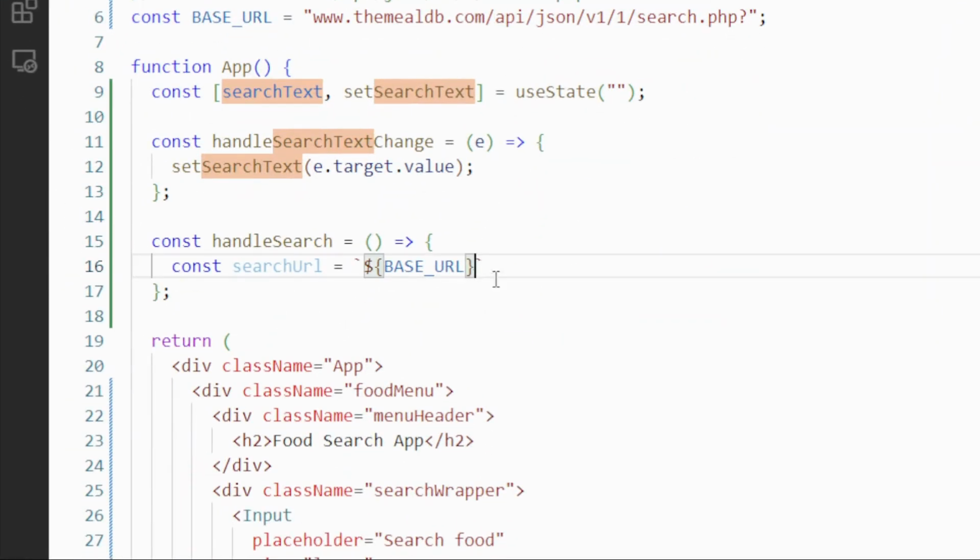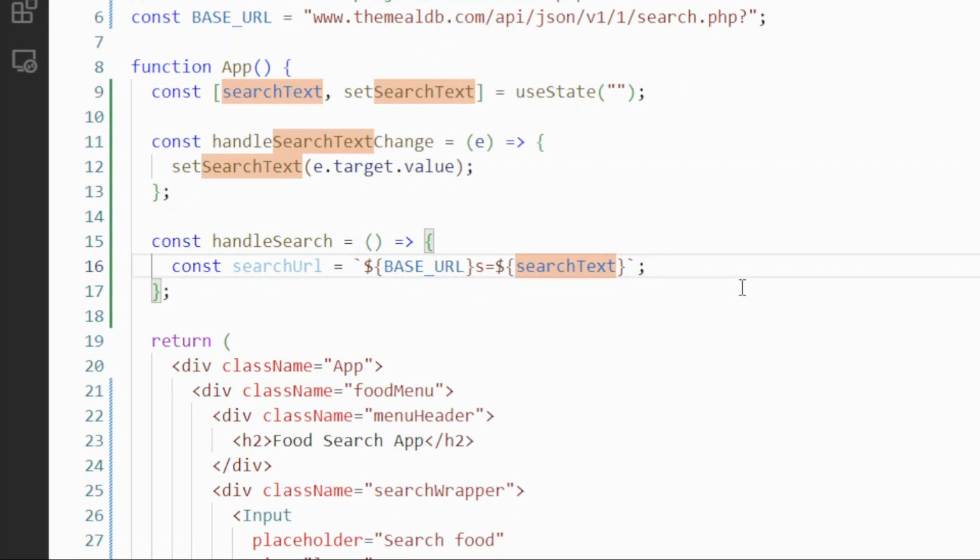So let's add a dollar sign, and here I will put s equal to, and then this is where I need to put the search text. Whatever value is there in the search text will get appended at the end. And that's it, our URL is ready.